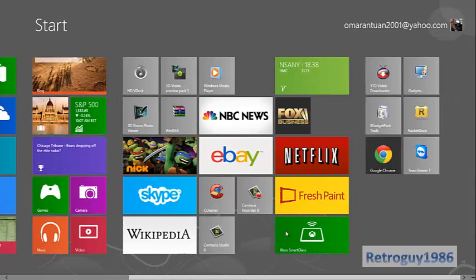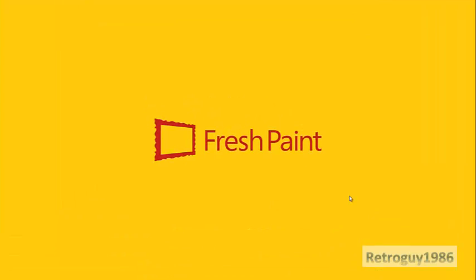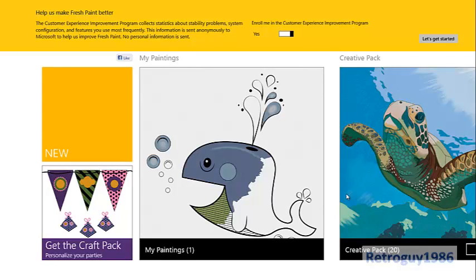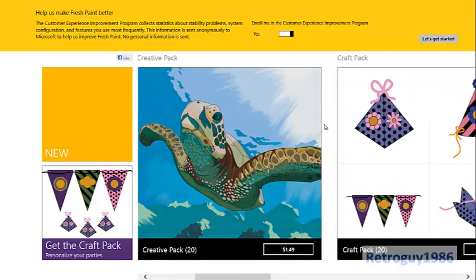Let's check out Fresh Paint and see how that looks. We all want to get the hands-on experience in a touch environment, which is another cool feature, but this was made for both devices. So if you're running a desktop, you could run it with your mouse and keyboard. But if you have the money, you could go ahead and buy a touchscreen monitor and use that. But this is pretty cool.